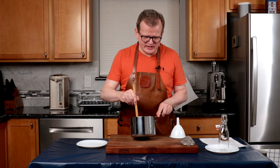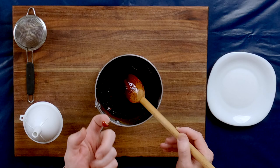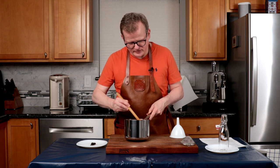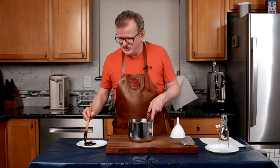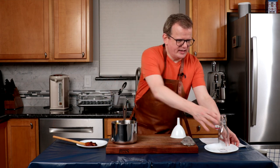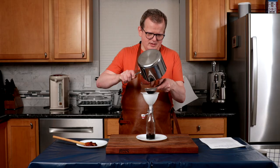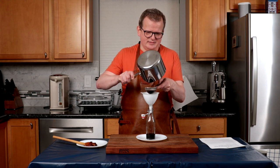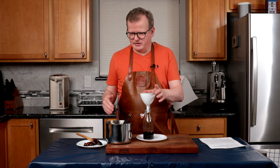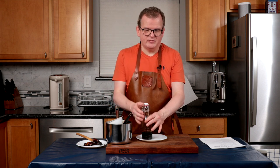The ketchup manis is done simmering and has the right consistency. Just stir it so that some is on the back of your spoon, run your finger through it, and when the line stays, you know it's the right consistency. Now I'm going to remove the star anise, garlic, galangal, and ginger. This burns very easily so you have to pay attention to it — don't just walk away when it's on the simmer burner. I have a bottle that's going to be too big, but that's okay — we're going to pour it through a sieve. You can very easily triple this recipe and then it will fill an eight-ounce bottle easily. Put the lid on and store it in the fridge.